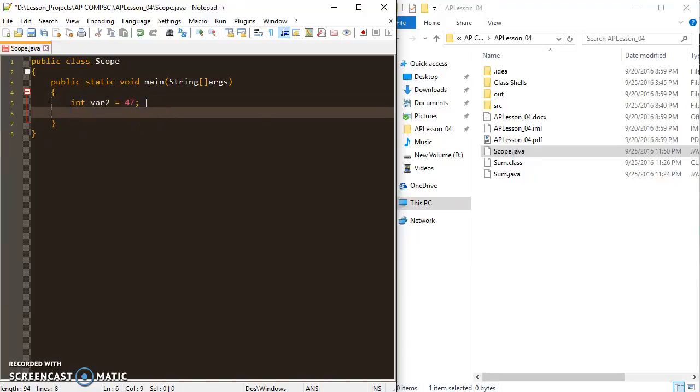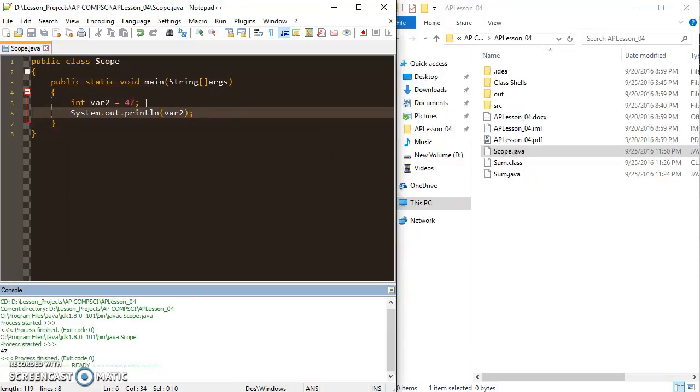So if I decided to print var2, and I run this, it prints my 47 out.